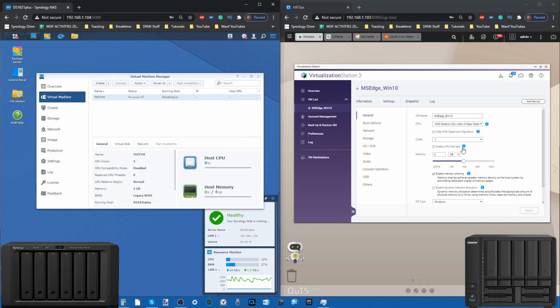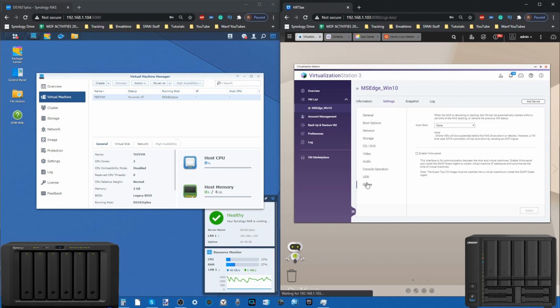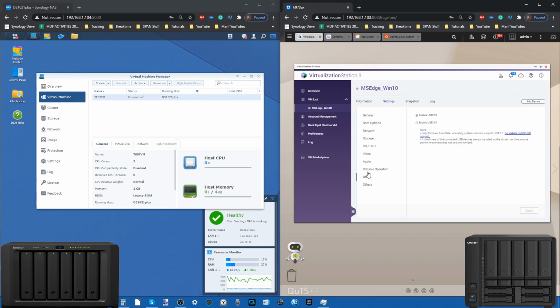Now, on the QNAP side of things, the options just seem more diverse. Not only because you can actually assign CPU pass-through and CPU identity in a way that you can't on the Synology, but on top of that, you can assign graphics cards, which is a big, big deal for a number of people. The idea that you can go into a lot of the connected devices and assign a graphics card as a virtual machine graphics card, if you have a PCIe equipped NAS, which I don't here, is beneficial for those that want to use a VM for more graphically assisted demanding tasks.